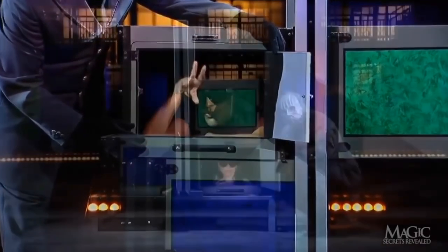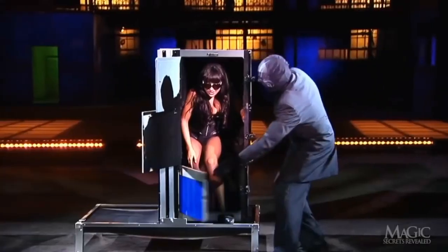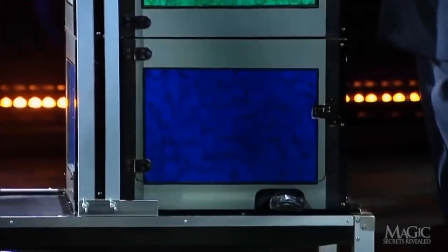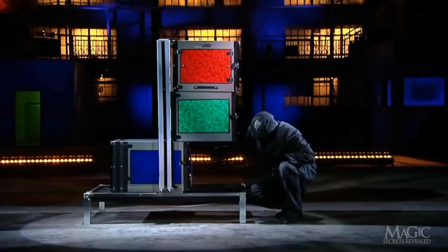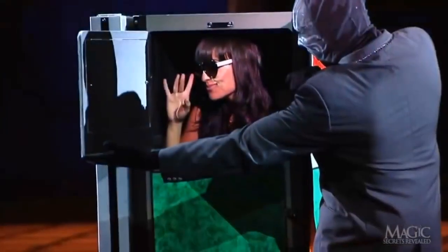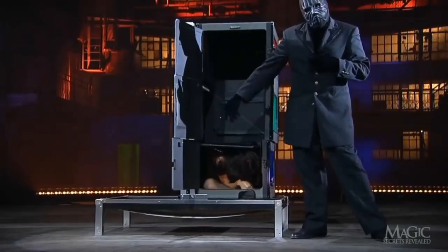The secret to making a girl go head over heels involves careful choreography and an assistant who is also a contortionist. When the illusion begins, the assistant steps into the cabinet. There is a hole in the bottom box so we can see her foot the entire time. It appears that we are watching her be sliced in three when the boxes are separated, but when we open the blue box, we can see that the assistant is carefully and completely squeezed inside.